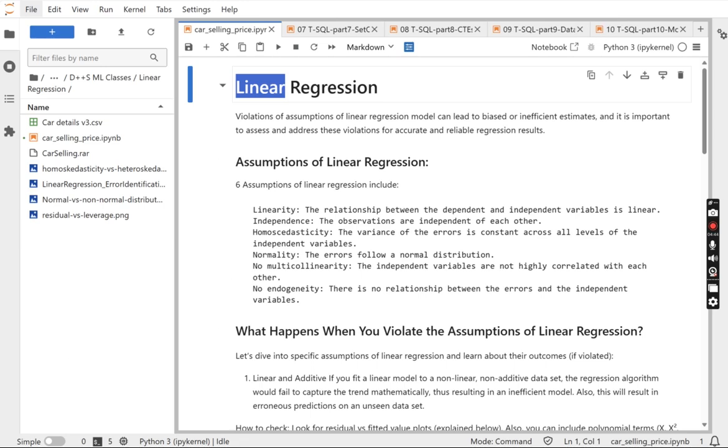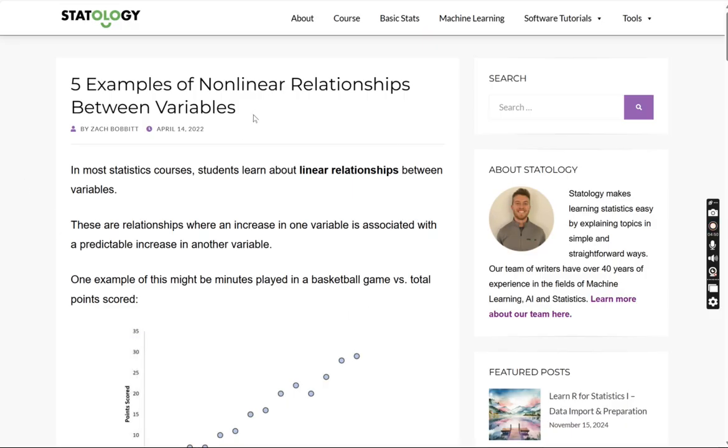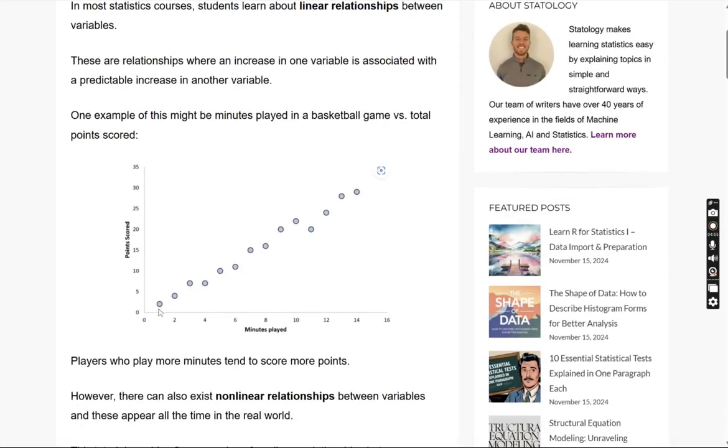Now let's look at certain concepts before understanding linear regression, which are very important. So types of relationship, this is what I was talking about. Let's say there is a player who played badminton. How many minutes did they play is measured against how many points they scored. Generally, for most players, it would be a straight line like this. Sometimes it could be a slanted line at a certain angle, but nevertheless it will be a straight line. So these types of relationships are linear.